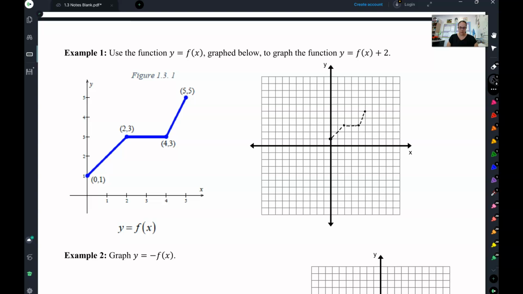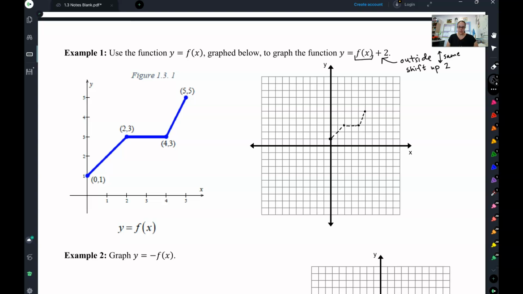So now that I've got this over here, now I can come up to here. I want to do f of x plus 2. So I see that that plus 2 is outside the f of x. So this is an outside, which means it's going to be up or down. And we know that outside is always the same. So this addition is a shift or a translation. And since it's the same, we know it will be up 2. So outside addition will be up 2.